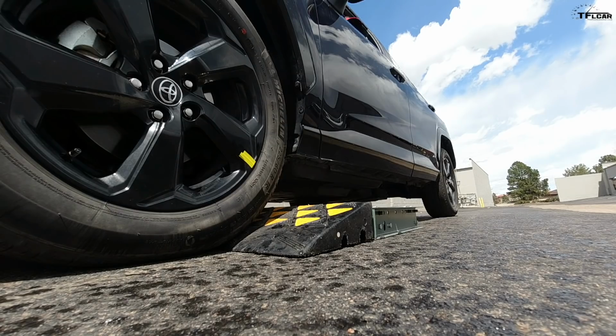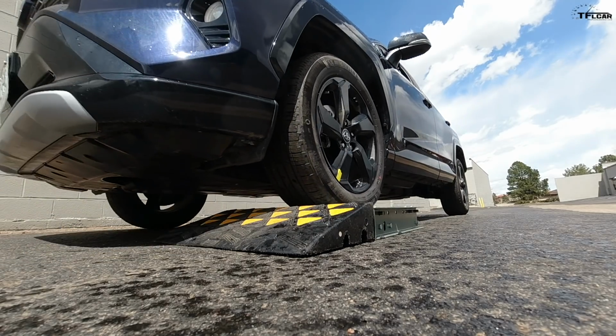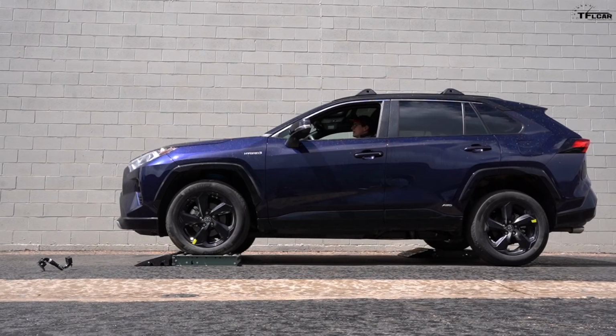All right, so diagonal slip test on the RAV4. This is front left, rear right stuck, just like the Honda. Now the reason I'm using normal mode is because even though this does have a trail mode, the Honda doesn't, and that really wouldn't be fair, but we may try it at the end when we get this thing really stuck. So still in normal mode, in drive, traction control on, a little bit of throttle.